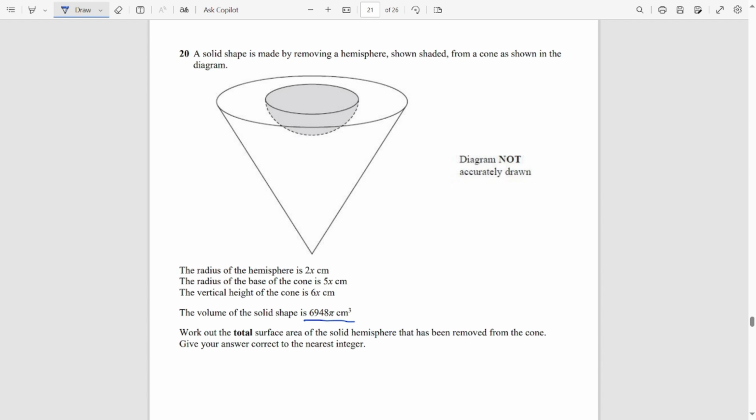So we're trying to go from volume to surface area, and then I have all of these values here given to me in terms of x. Now, you are going to have to go and look on your formula sheet whenever you get a question like this, because you have volume and surface area formulas given to you for spheres and for cones. I will start off by thinking about what the volume of this solid shape actually is. So the volume of the shape is going to be the volume of the cone minus the volume of the hemisphere.